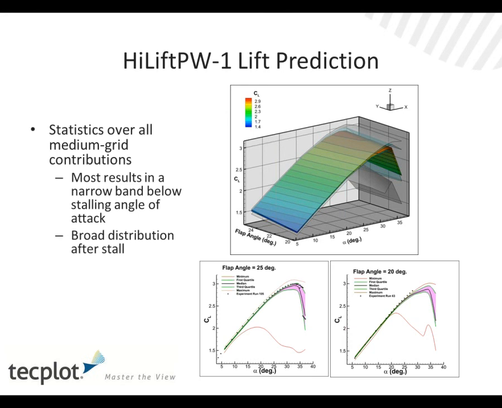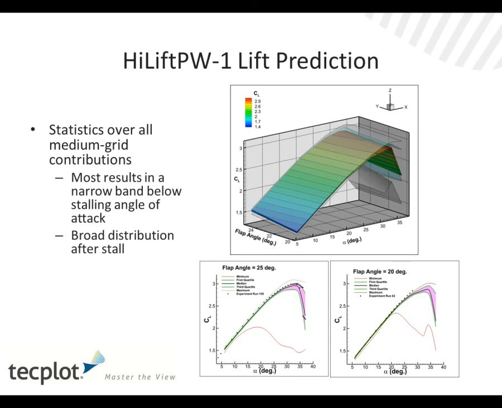And you can see there's 5 surfaces. The one with the color contours on it is the median surface, but you can see surfaces above and below that surface as well. And also down below, we've taken the end values for 20 and 25 degrees, and you get the same plot, the box plot, line plot. And the shaded area in the center represents the central 50%.